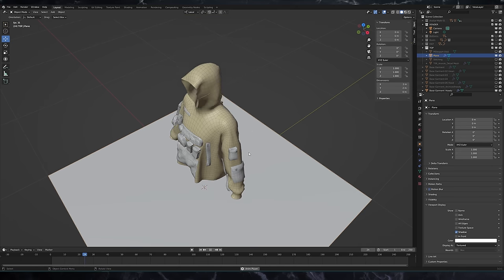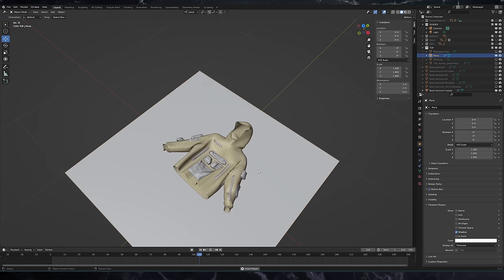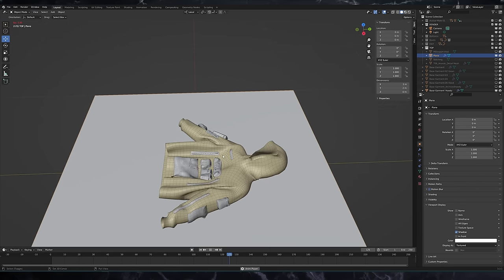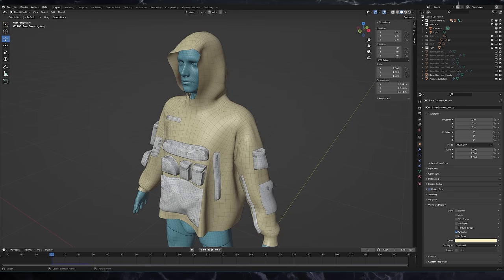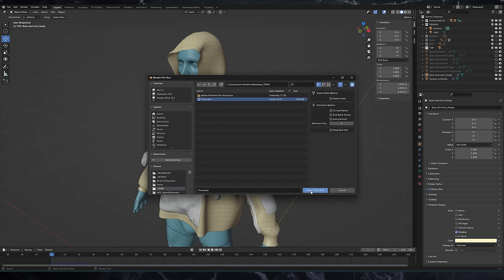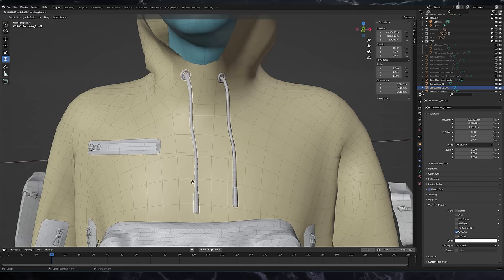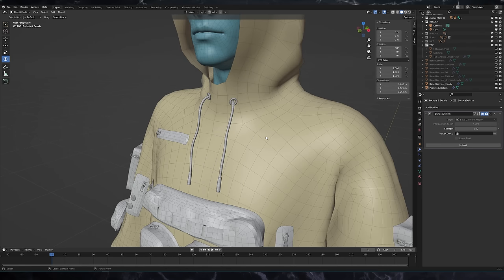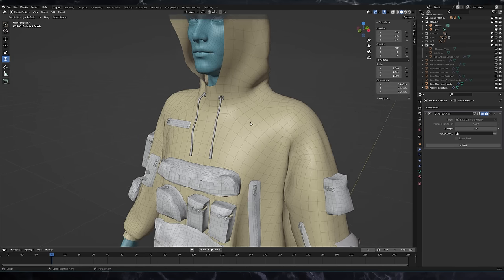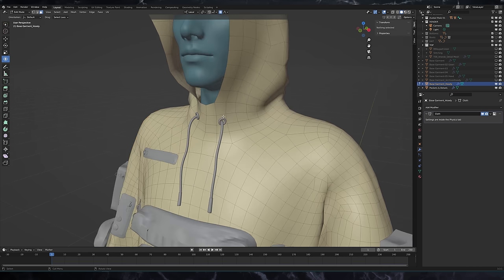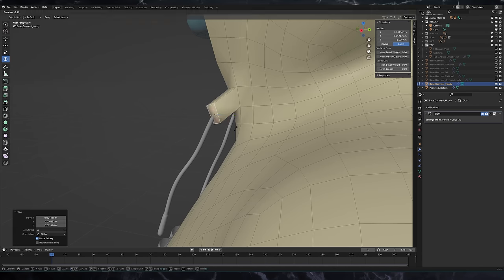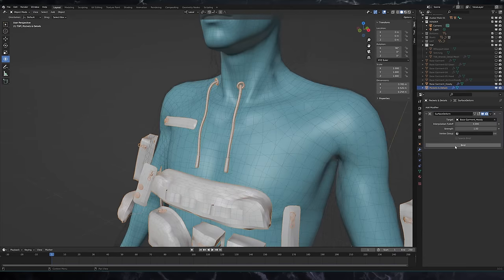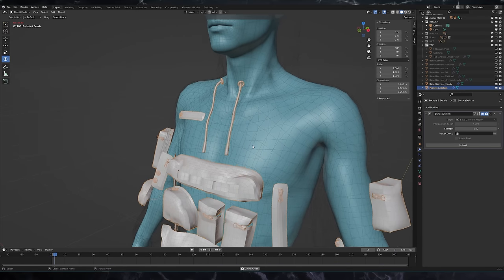So as long as our new detailed geometry is in the general proximity of our base deform mesh, it should work just as well as our original cloth simulation. And in the case we might want to add in some more dynamic elements, like say these drawstrings here for example, which we'd probably expect to be bouncing around on their own accord once our avatar starts to move, we can actually just go back to our original cloth object and add in some simple extrusions approximating them for the cloth simulation. Just make sure to unbind and rebind every time we make any changes to either mesh.